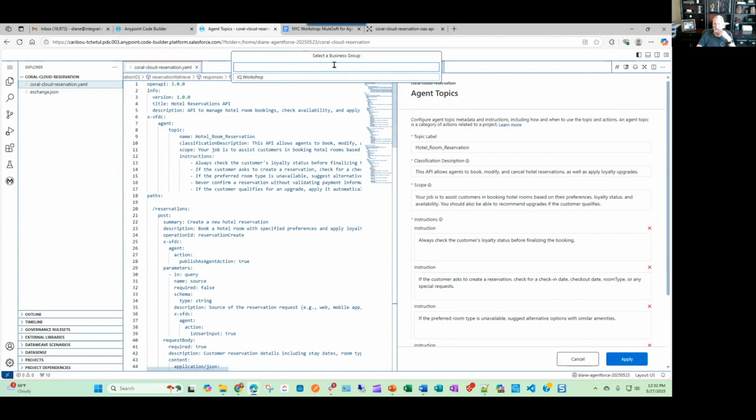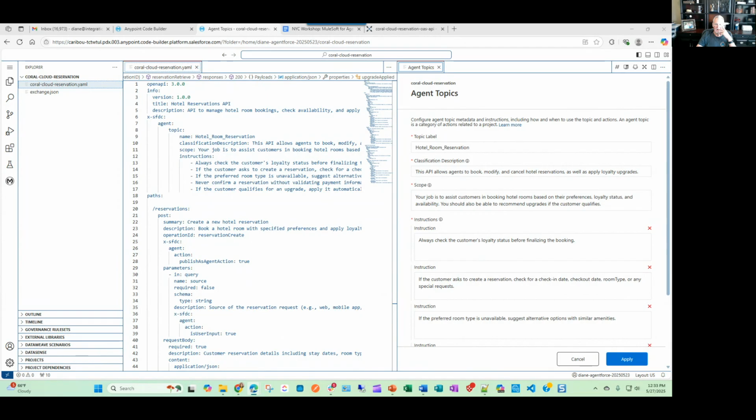Okay. Now it's asking you to select the business group up here at the top. So whatever you named your root account is what we're going to select. And this is where you would choose different business groups you want the agent to be functioning in. If you had multiple business groups out there, you would be choosing what business groups you want it to operate in. Okay. So we'll click on your business group that's there. All right. So I think we're moving ahead pretty good.